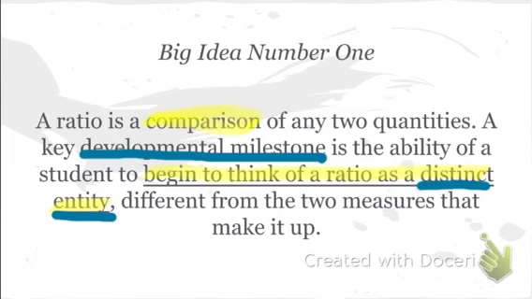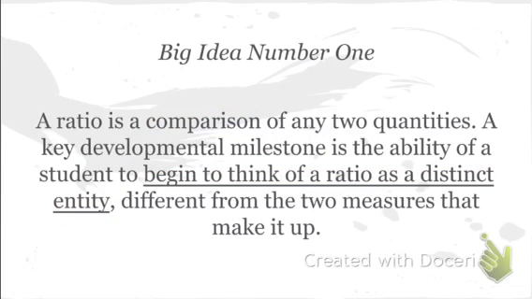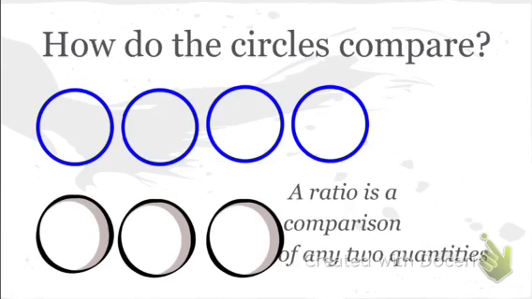So it is different than the two measures that make it up, because you may know already, you may have a ratio that is 2 to 1. Now you have, I don't know what these are because they're just arbitrary, but you have this quantity and this quantity, and then you have the ratio itself. So it is a distinct entity and can be used in many, many ways. Okay, so we'll just move on from there. And again, if you need to, talk to your mom or dad about that, please go ahead.